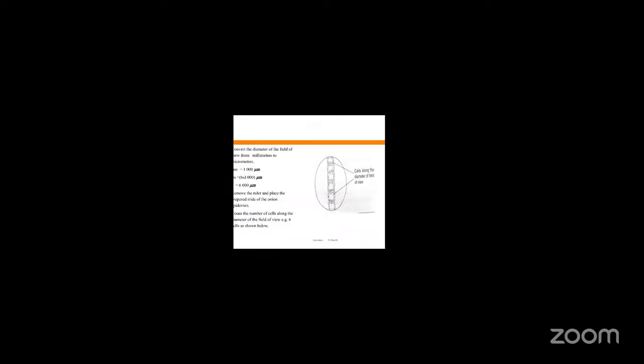Okay, now look at this before you leave. There's a practical activity. Aim: to prepare and observe a temporary slide of onion cells under the light microscope. When we decide that we are going to have a practical activity, the first practical activity that we are going to do, so that we can learn how to use a microscope and at the same time learn how to prepare a temporary slide, will be this practical activity. So this one is a must we do, so that we can learn how to handle a microscope, and also learn how we prepare temporary slides. So that is the practical. When we meet during the next lesson, we will talk about it.